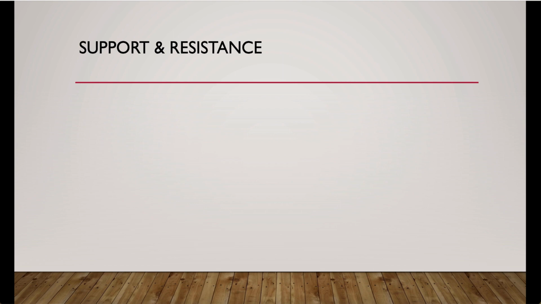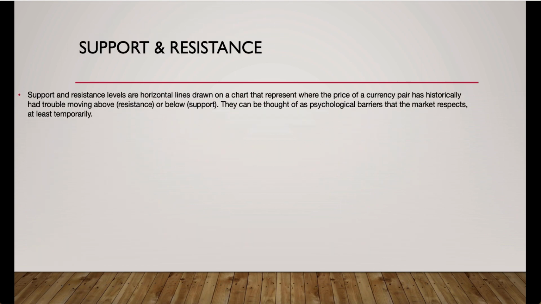So this video is all about support and resistance. What is support, what is resistance, and everything to do with that. So basically, support and resistance are like key levels, where support is like the floor and the resistance is like the ceiling. You can either do it by drawing horizontal lines, or you can do it by drawing boxes, whichever you prefer. I personally do both, because sometimes the lines are not that accurate, so you can do the boxes as well, and I'll be showing you how you can do that as well.